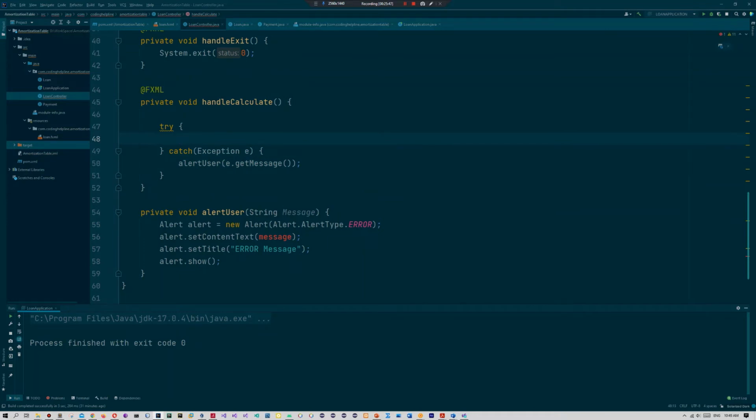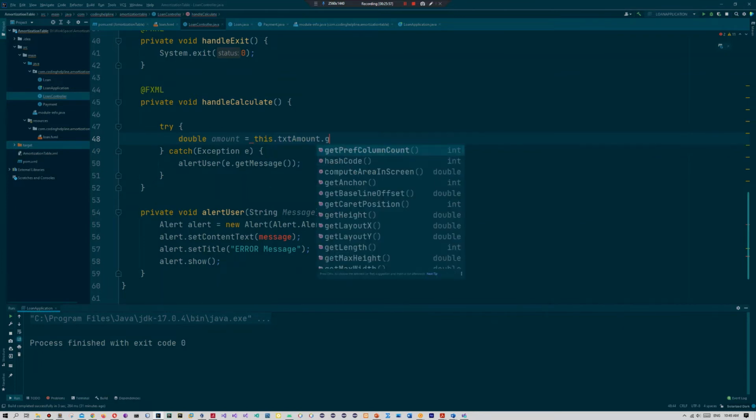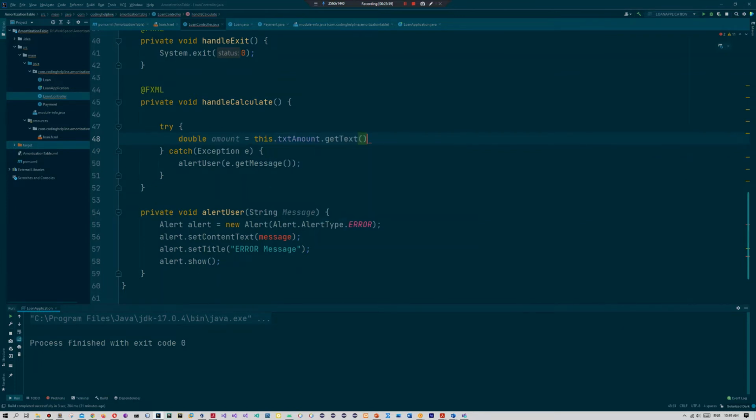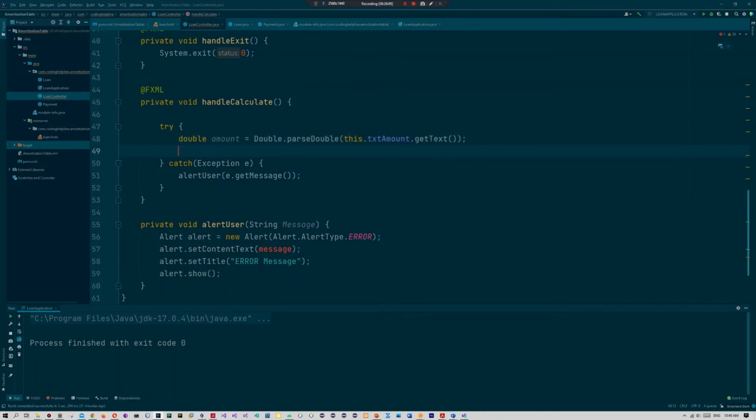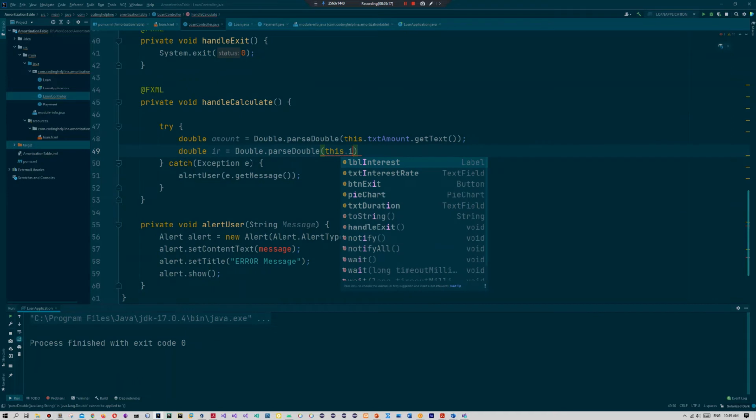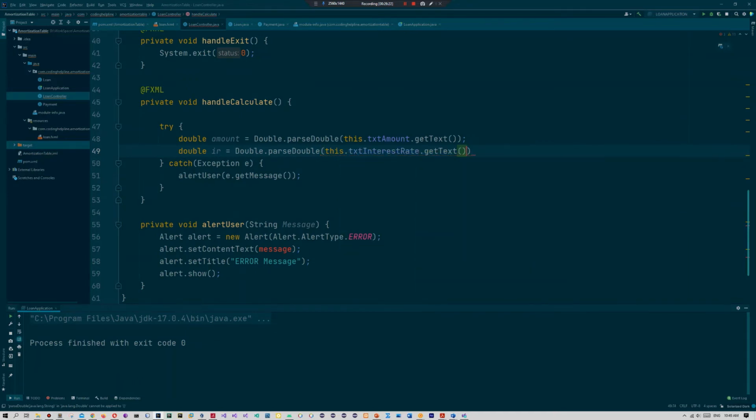Okay, now pass the 3 values. double amount, this dot txt amount dot get text, double dot parse double. Double interest rate, this dot txt interest rate dot get text.